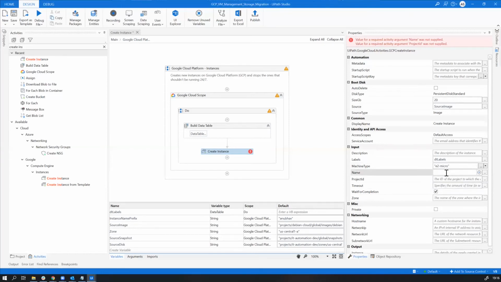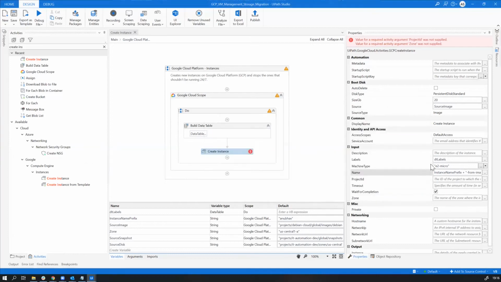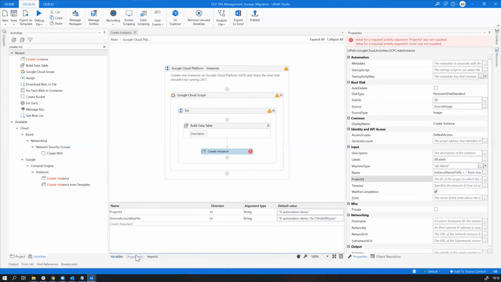You have to give the name of the system that is getting created. For that, we have this. So I'm using an instance name prefix to recognize whatever resources are there for me just by looking at the name, and then providing a unique ID. Next is the project ID. Project ID is basically the project wherein you want this resource to be created. I have the project ID saved in my arguments. I can mention it here directly.